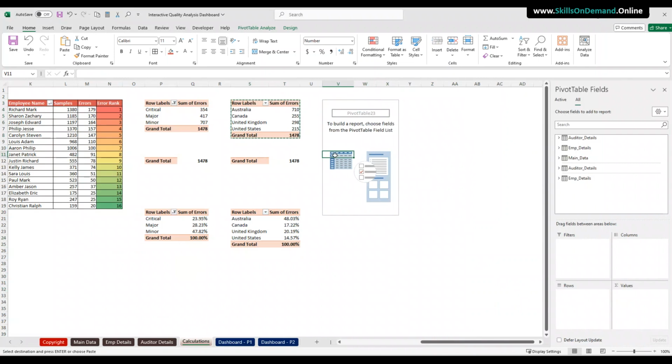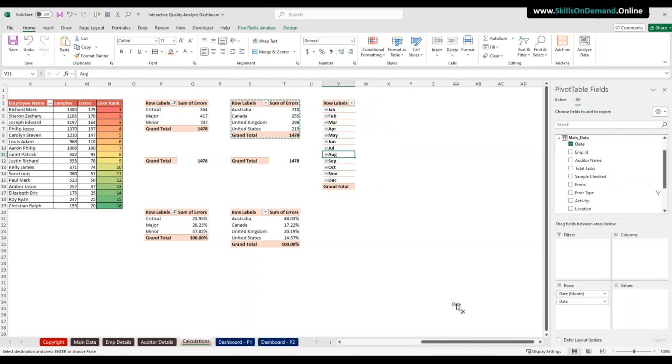Drag and drop date column from main data table to rows and select only months. Drag and drop error column to values. Under drop down, select sum.